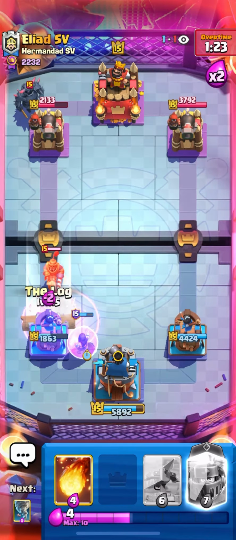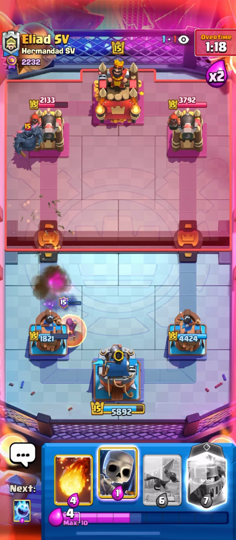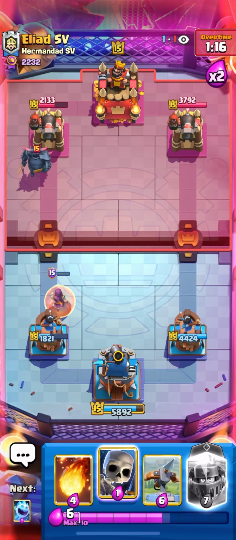I'm gonna go for the... Oh my gosh, chill out. I have to Nado this as well. Wow, that was really close to my tower. Don't touch me. Okay, we're good. We're good here, we're good. I thought that was gonna hit my tower, but we're good.